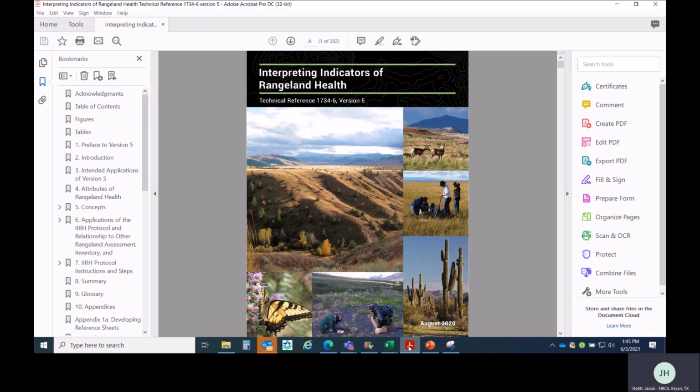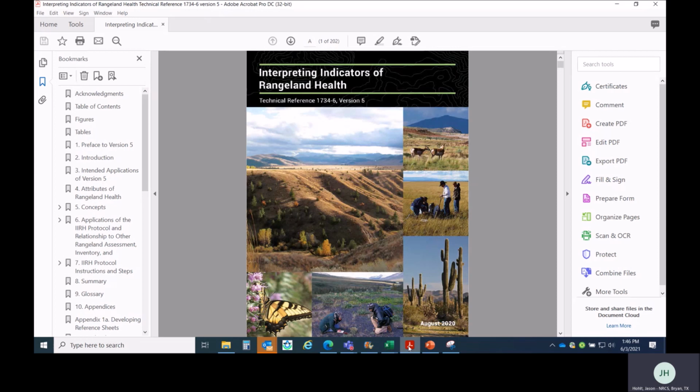Okay, now that we've done the field work here, I want to go over the data sheets and some of the supporting materials for range health real quick for you guys. So the first thing I want to say is this handbook, version 5, has a lot of detail in there, and I breezed through those 17 indicators pretty fast and just gave 1 or 2 pointers on some of those things.